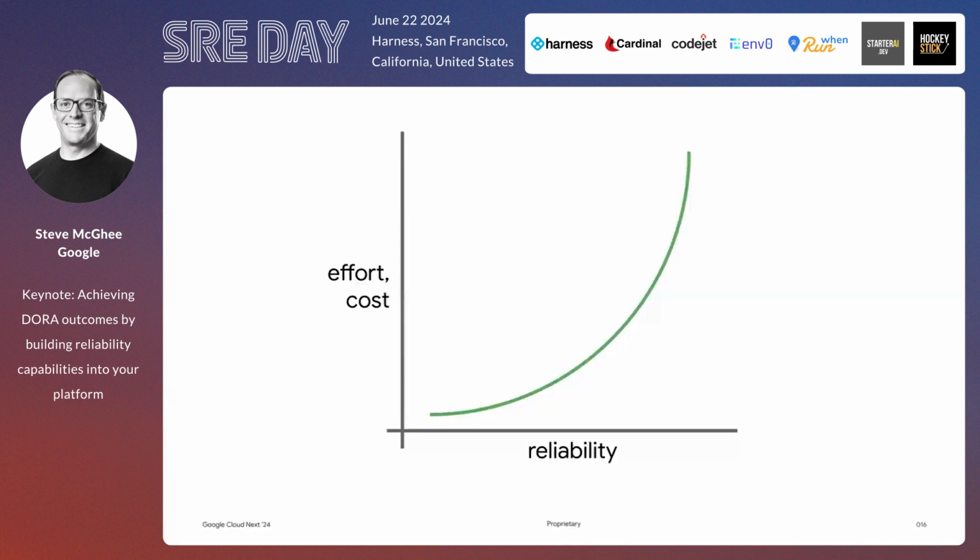Okay. This is another fun thing. This might ring true to you. I don't know how to make an exponential graph in slides, so this is actually just a quarter of a circle. It's not exactly an exponential curve, but you get it. But this is somewhat true, right? The further you go along this curve, the more costly it gets, and for every dollar spent on reliability, you get less and less reliability. One way of thinking about this is every 9 you want costs 10 times as much as the last one. So basically, the farther you hill climb, the steeper it gets, and it sucks, right?